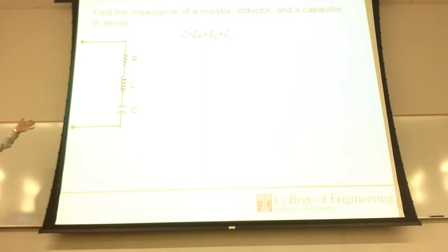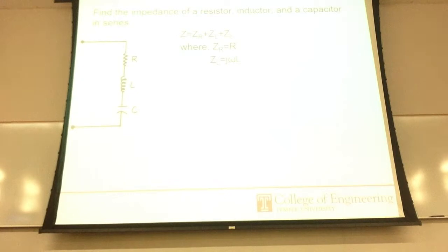So far, you have seen this individually. What we need to do is replace the values for each one of them. In the case of a resistor, Z of R is simply equal to R. Is that a real or imaginary number? Real number, right. The next thing is, what is the impedance of an inductor? Do you remember from last time? It is j omega L.